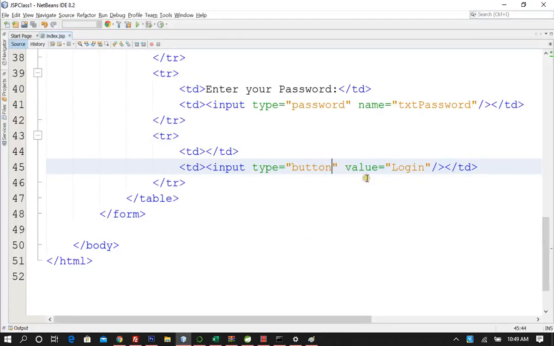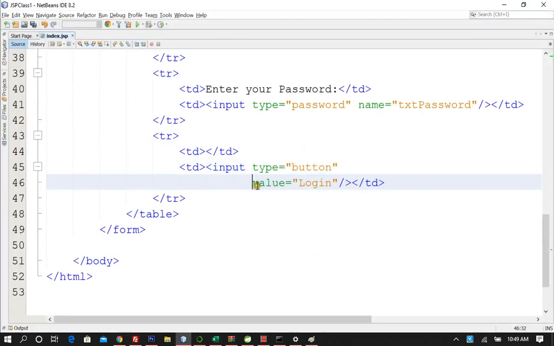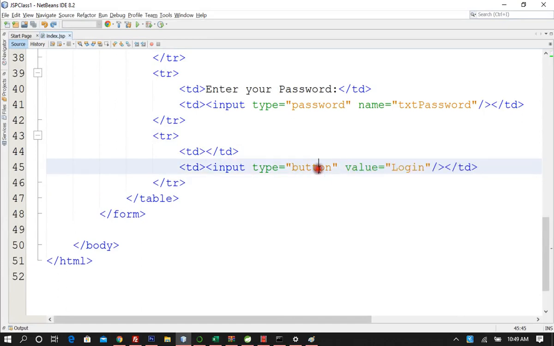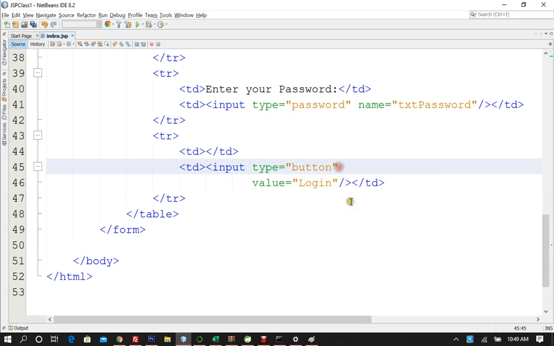So you have to create an extra event handler. This is more required for JavaScript and Node.js programming, so we are going to integrate that too. We're going to use Ajax and Node.js with JSP right here. But for now, that button cannot be used since it requires explicit actions for event handlers.